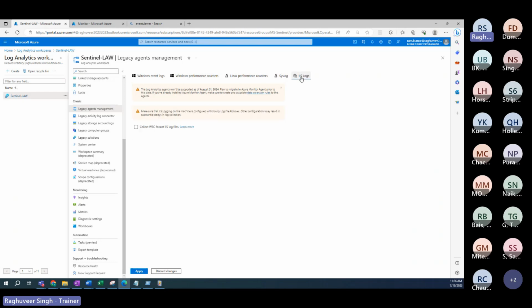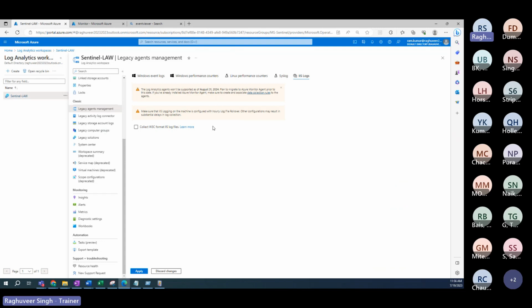And then you have separate IIS logs. If you're using IIS on servers to host your websites, it will also collect IIS logs. So this is how we would collect the logs. We would configure the log collection. This is the engineering side of Sentinel, where you are trying to build and design Sentinel. You are configuring your log sources that Sentinel will receive and process.